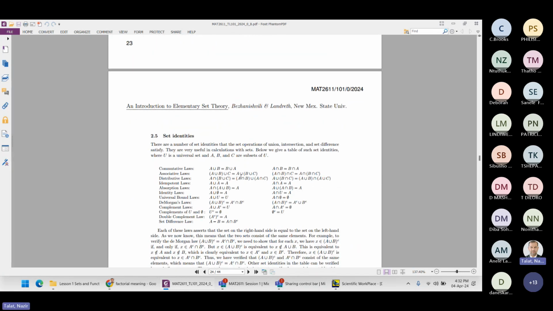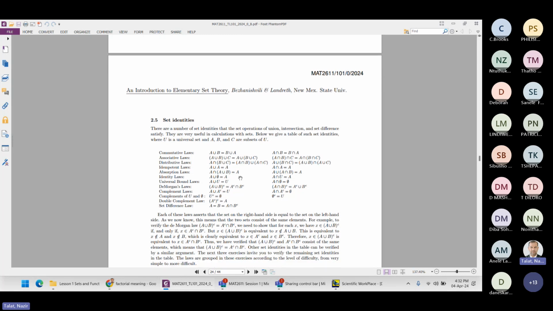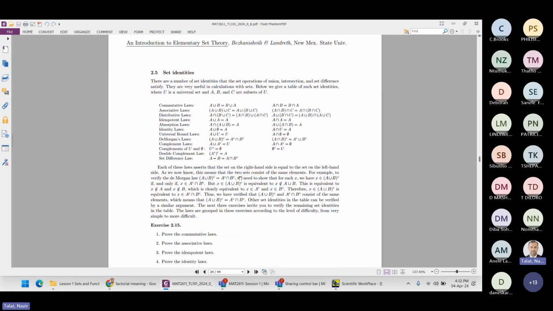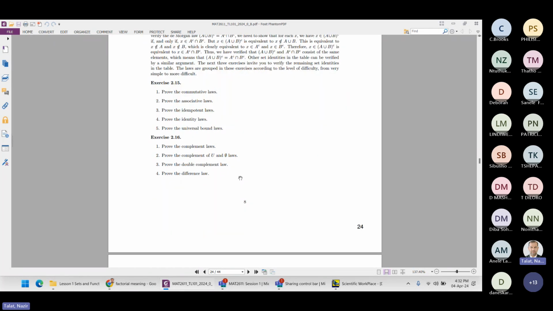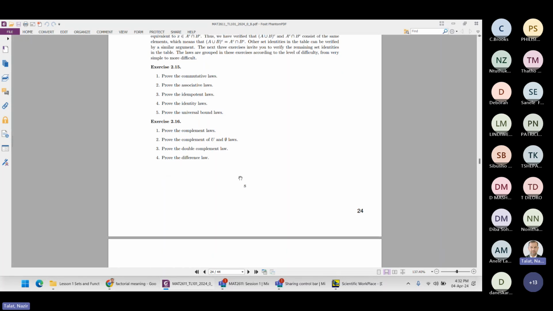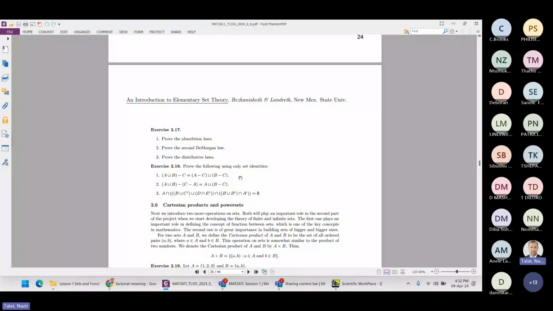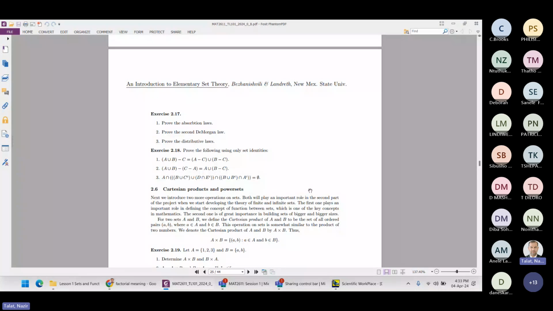And these are some of the operations or laws which hold in set theory. You can also see these laws in any elementary book of mathematics or set theory. These are also some identities which hold for every set. Like if you take any sets A, B, C, the following laws will always hold.